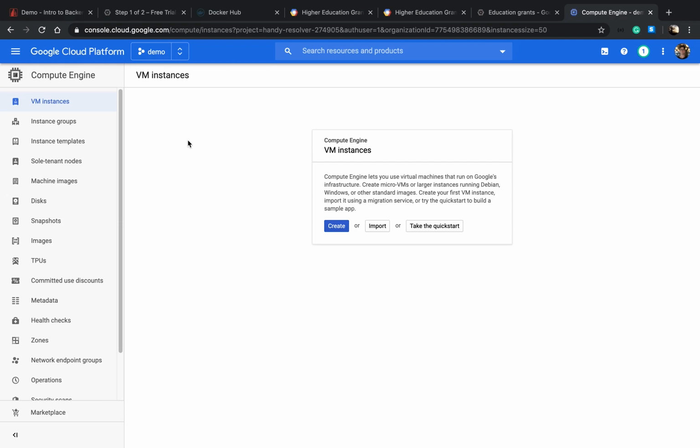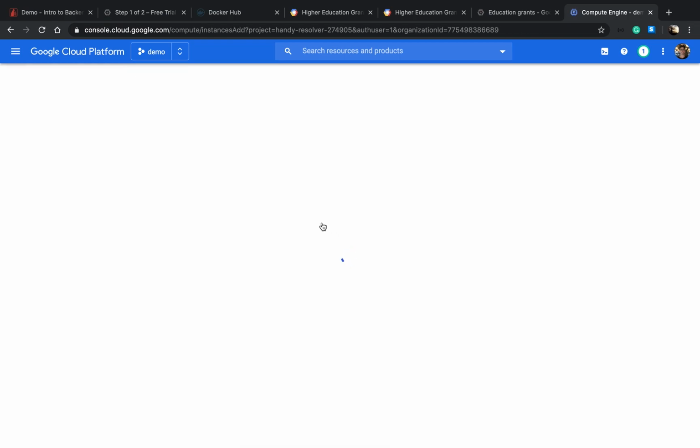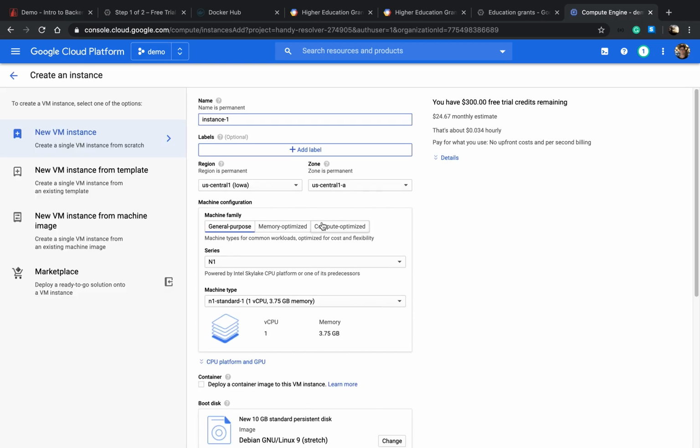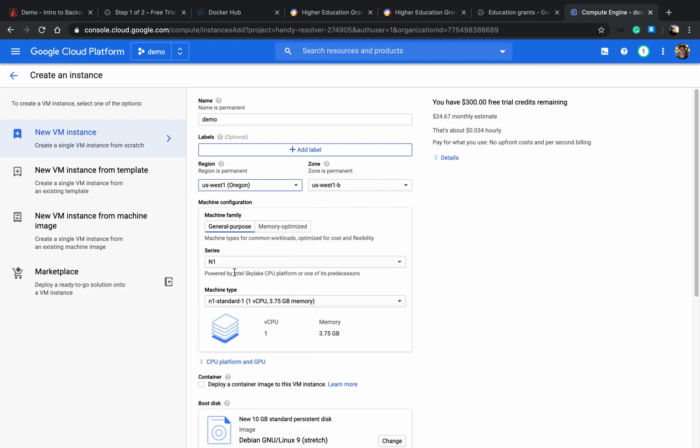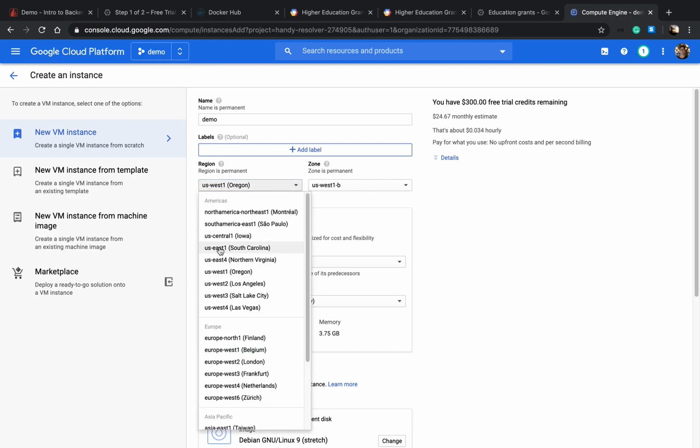But continuing on, we have our compute engine, and we are going to create a new VM instance. So within here, name, it can be really whatever you want. I'm just going to call it demo. Labels, optional. Region, I'd recommend putting this as close to where you are geographically. So for me, I'm from the Bay Area, so I'll probably do Oregon, US West. For many of you who are still in Ithaca or living on the East Coast, you'll probably want to do US East, whichever one. And honestly, it really doesn't matter. Even if it's far away across the country, you'll still be able to connect to it just fine. But it's more a matter of convenience of choosing your region.